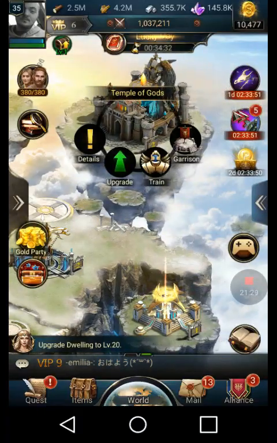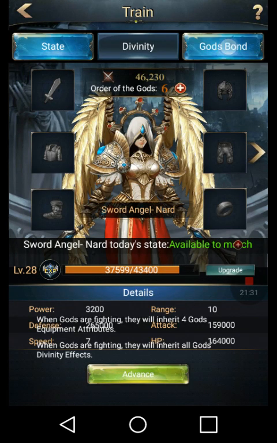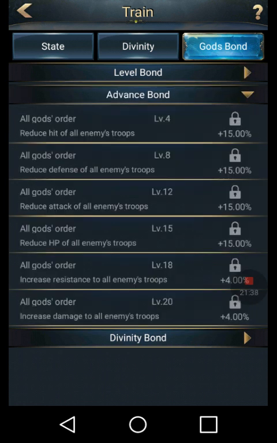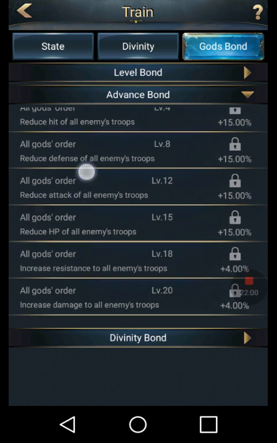So let me see here. The God's Bond, increased damage. That's not what I'm looking for. Reduce health point. Here we go. If you have your advanced bond, this is all your God's bonds are going to equal to these levels. Well, the God order. I don't know why I said God bond. The God order. You get all of them upgraded to level 20, and you get all these buffs right here.